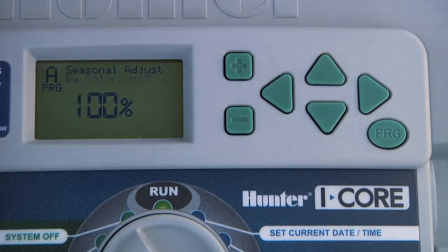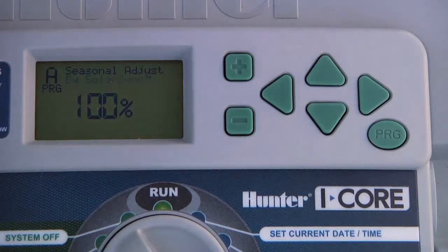We need to do this to every program unless we want to program some stations in a program and leave them out of the control of SolarSync.